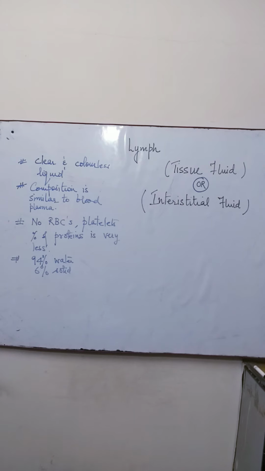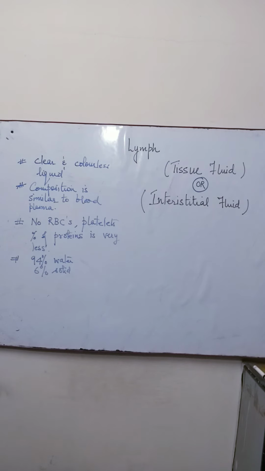So as blood is passing through the tissues and the cells through the blood capillaries, since the lining of the capillaries is very thin, it allows a certain amount of the plasma to move out. But the larger proteins are left behind because they are not able to pass through the thin capillary vessels. Also, the formed elements, that is the RBCs and the platelets, are not able to pass through the capillaries.